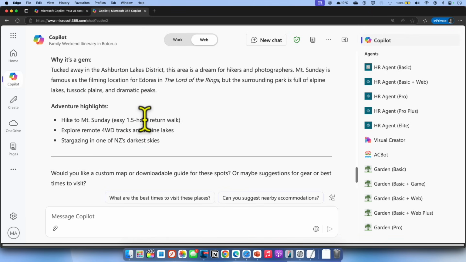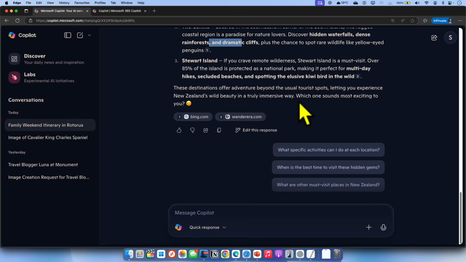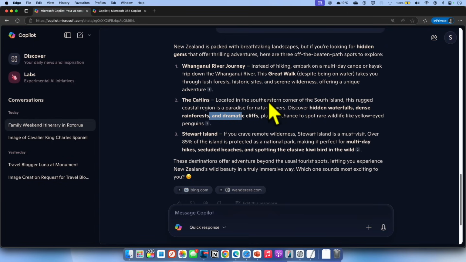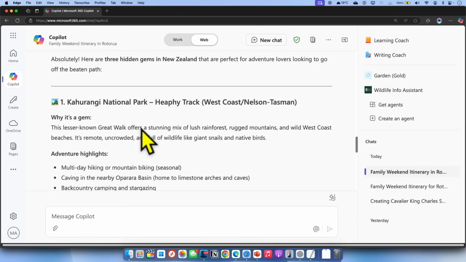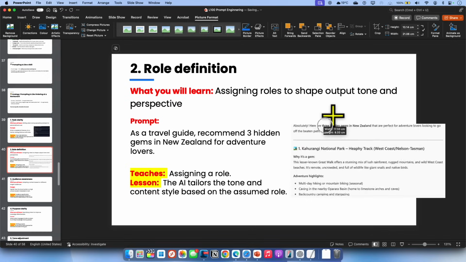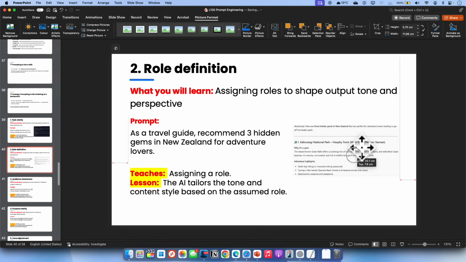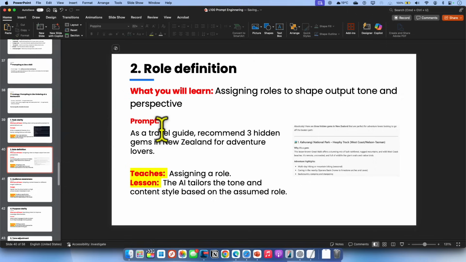So if you don't like a specific answer, you can always go back to the model and iterate on it. We have an example later about what iteration is. You don't have to take the first output as the final one. You can constantly ask further questions to fine-tune the output. So let's make a copy of this example and add it to the pack so we can always revisit it. If you want access to this prompt to try it yourself, you can find the link to download it in the YouTube description or in the blog post.